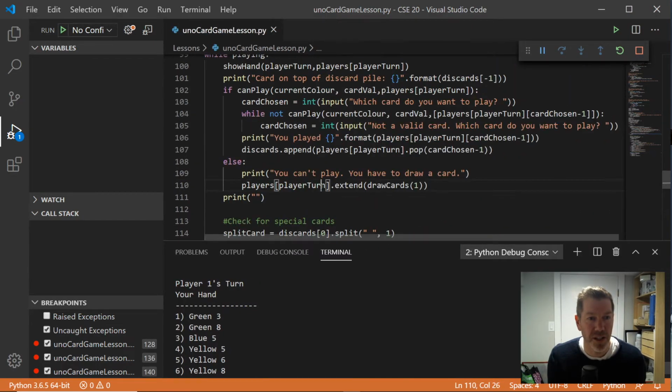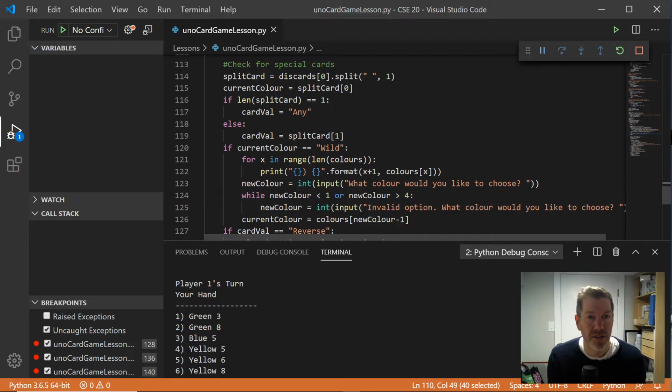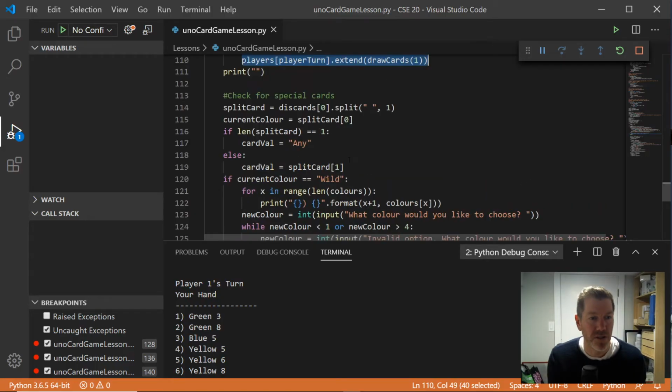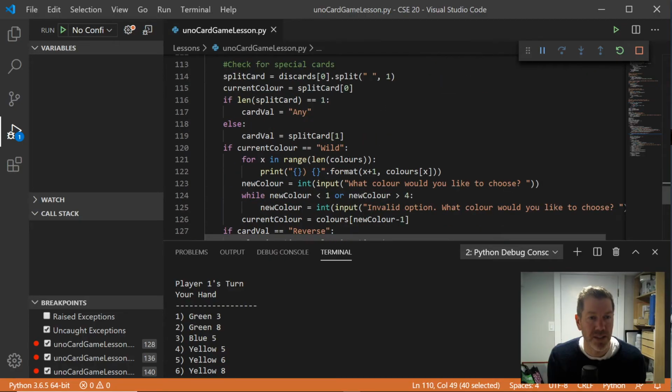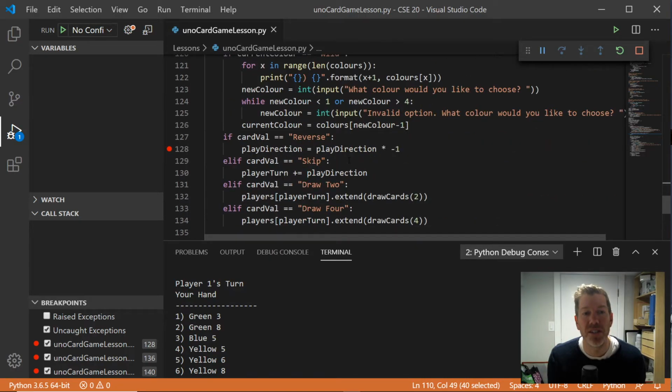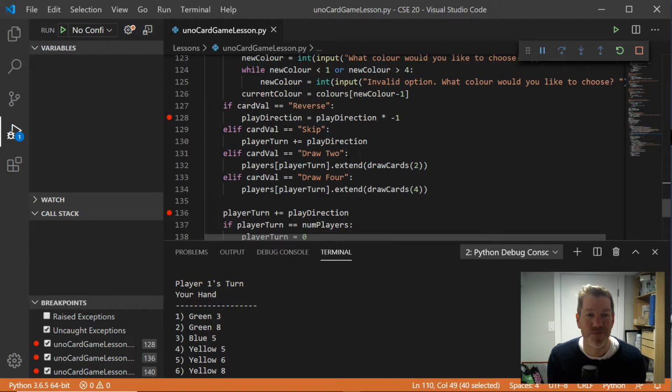If you can't play, we added a card. We check for special cards. And what was that? It was a red skip. Oh, because it applied the skip. That's a problem.